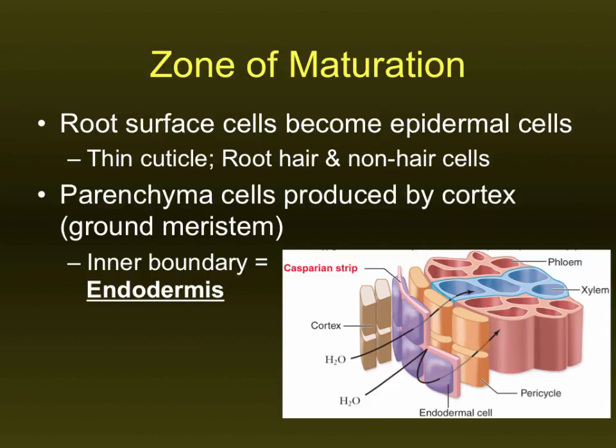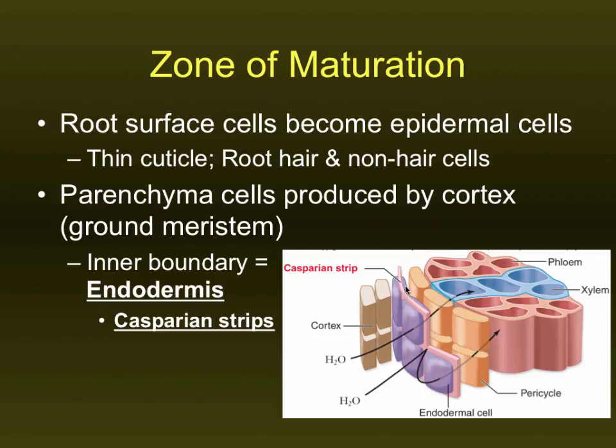A couple of things we need to point out on this picture. A couple of very important parts toward the inner part of the zone of maturation in a root. Number one is the endodermis. And the cells in this picture, these purple cells, are the endodermis. Those cells come complete with a structure called a Casparian strip. And a Casparian strip is a layer of wax that goes around the cells, kind of separates them from each other, and it's waxy, so what it does is it prevents water from moving around the cells.